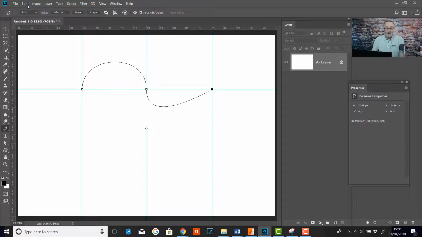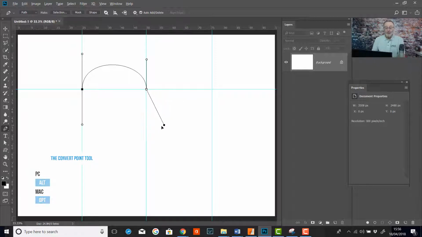But unfortunately, if you'll just see, I'll just undo that. I've got two control handles here, and if I get my direct selection tool and drag on one, it moves the other one, which isn't really a lot of good for me. What I need is to be able to separate them, and I can do that by using the Alt key. If I hold the Alt key down, when I click over that point and click and drag, it'll separate that off for me, so I can move it round to there now.